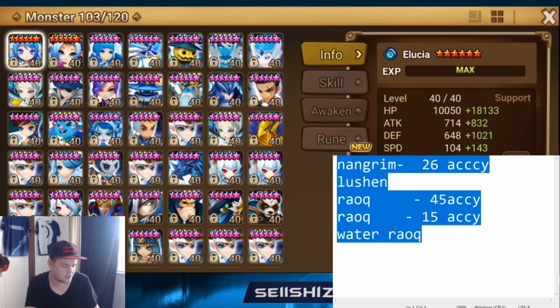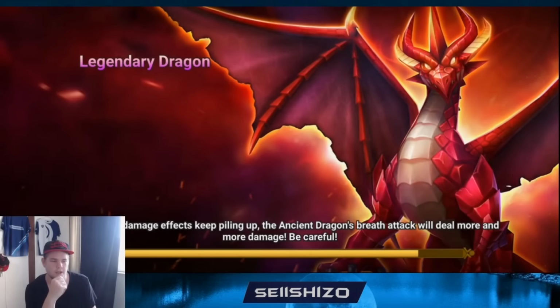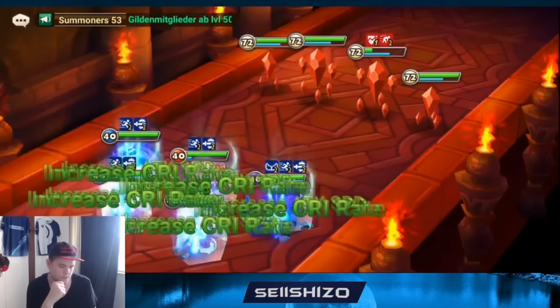What other units, like Chilling? Chilling also has a skill. Boom. Chilling is accuracy lead in dungeons. Wait, my notepad is in front of it. This is the team with the Chilling, and it works pretty decent, but there's one little thing that can go pretty wrong on this one.